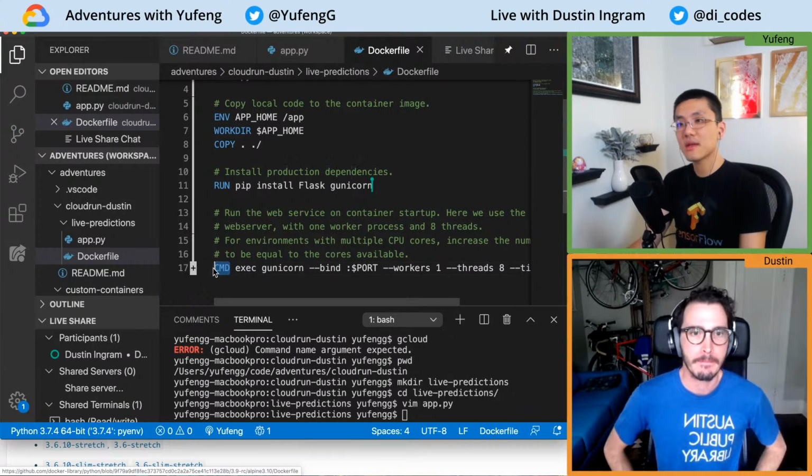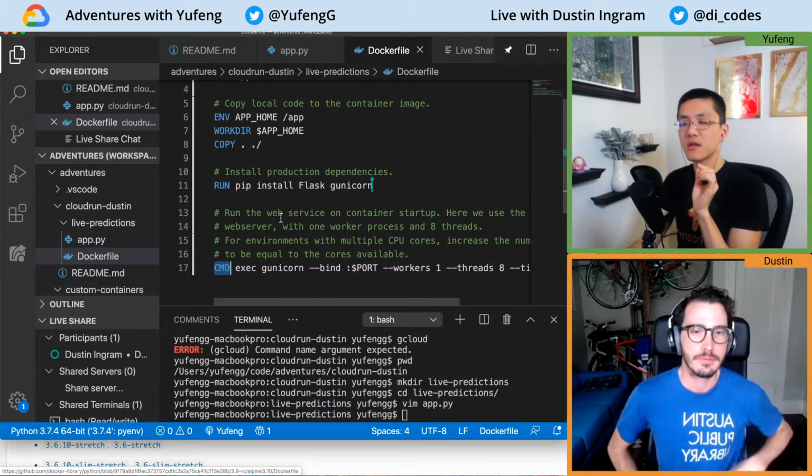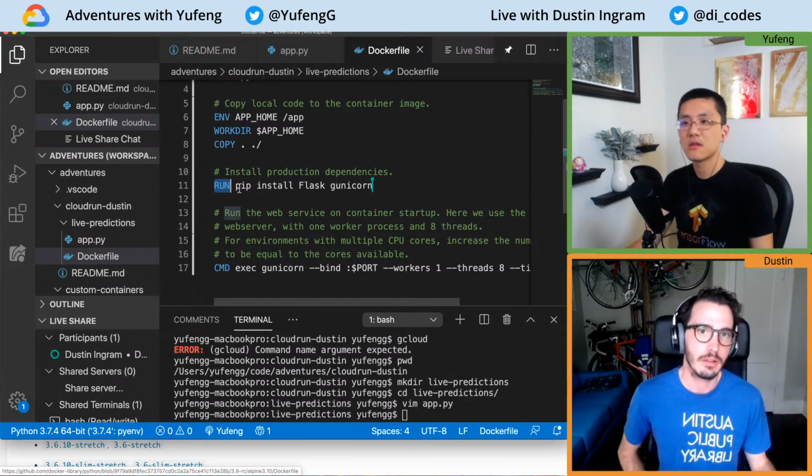So this CMD means just like run this. Wait, this is not that? Because normally when you run something, isn't it just run? If you want to execute something on the bash shell, like we do here. Yeah, so that's just going to run a command in the container. CMD is not going to actually execute this command.